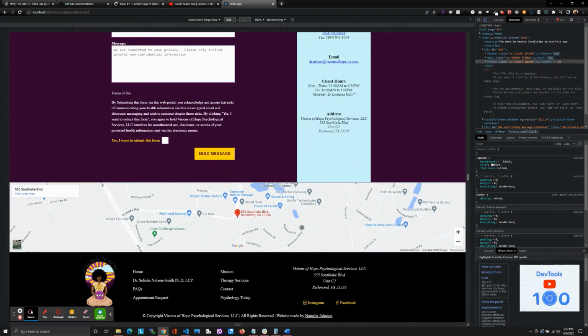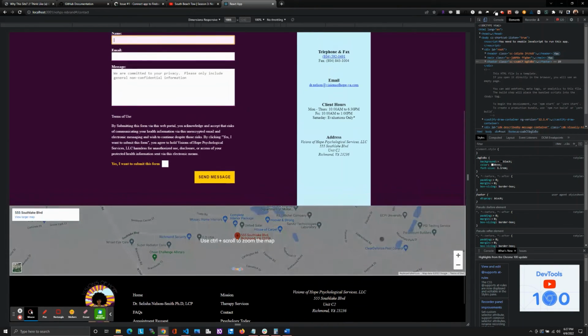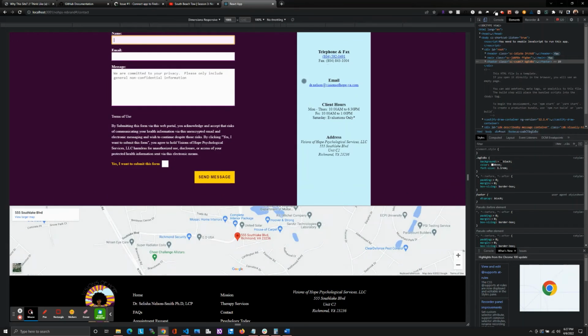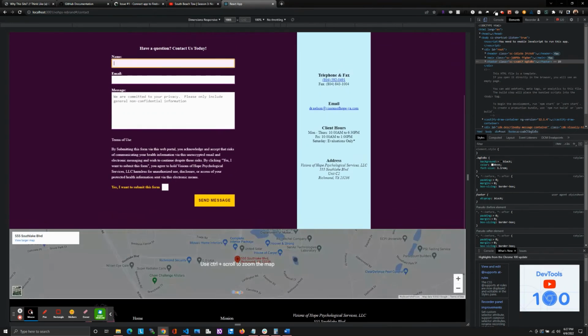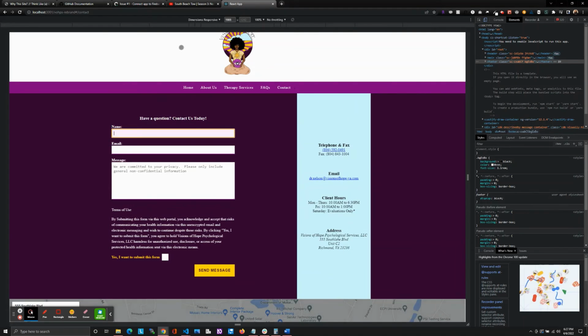What else? Oh, the original website had the map just as a square. I think I used Flexbox to put the form and the map side by side. But on a previous website that I made, I like the look of the horizontal map that takes up the full width of the screen. So I decided to put it down here. And then I feel like this kind of boxes in the page, kind of ties it all together.